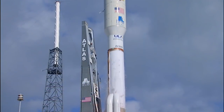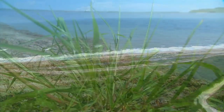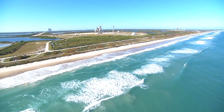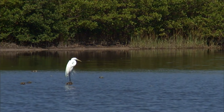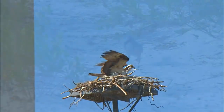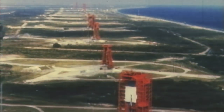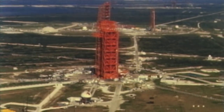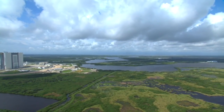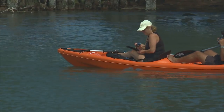Two, one, and liftoff — the Atlas V. Bordered by the Atlantic Ocean to the east and the Indian River Lagoon to the west, the refuge shares boundaries with NASA's Kennedy Space Center. To the north lies the unspoiled beauty of the Canaveral National Seashore. Within these borders, a variety of natural habitats provide sanctuary to more than 500 animal species, including 14 that are considered endangered or threatened. The stories of the wildlife refuge and the space program have been inseparably linked since the refuge was established in 1963 to manage the lands surrounding the launch complex. Today, these 140,000 acres at the northern end of Merritt Island provide a safe haven for hundreds of species of wildlife, and offer visitors a trip back in time to Old Florida.